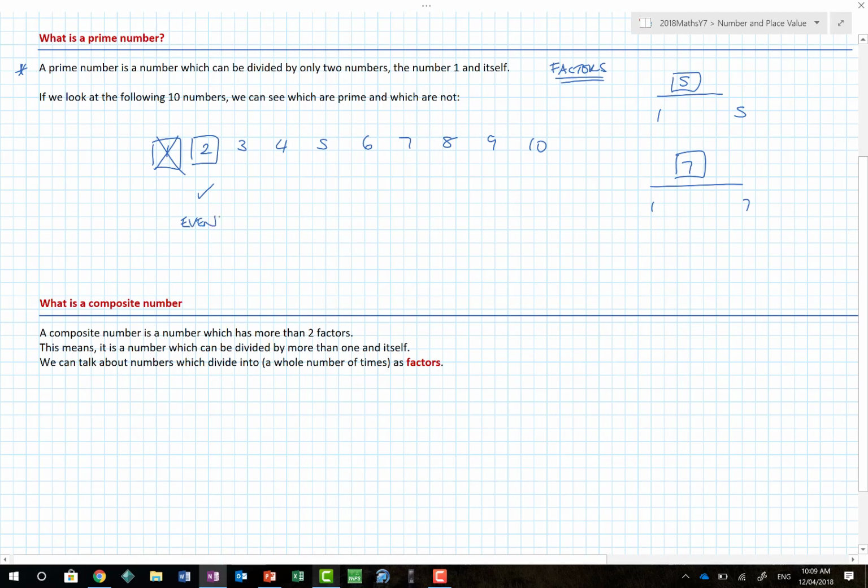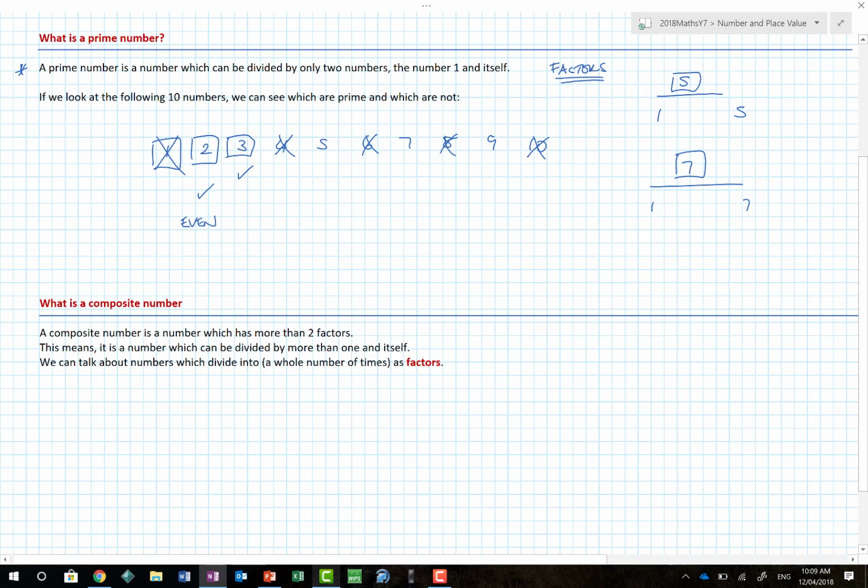If you think about the number 4, it's not prime. Why? Because it can be divisible by 2. 6 can be divisible by 2. And as soon as it can be divided by 2, it's not prime, because it can only be divided by 1 and itself. 3 is prime. 4 is not, because it's even. So I can now cross off all of my even numbers. They're never going to be prime numbers except the number 2.